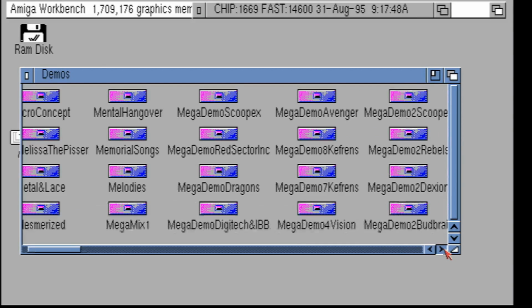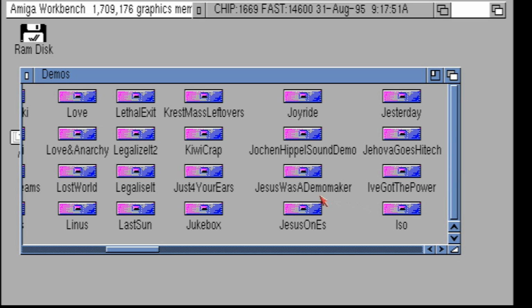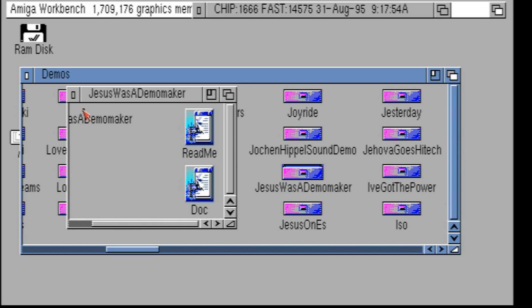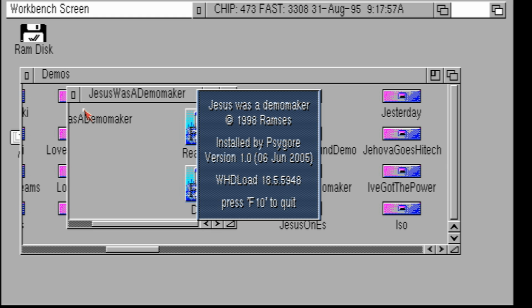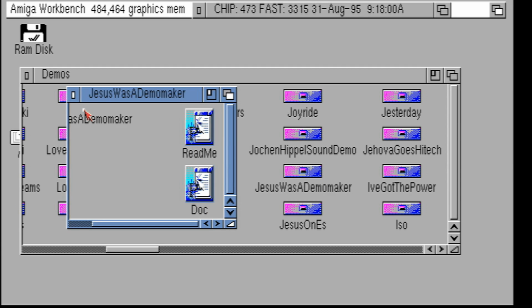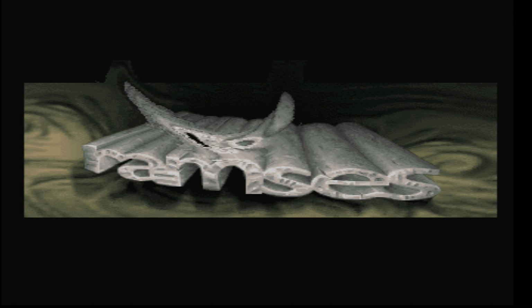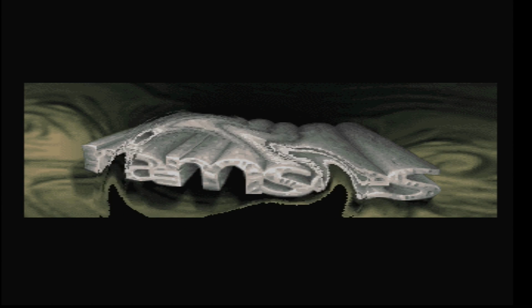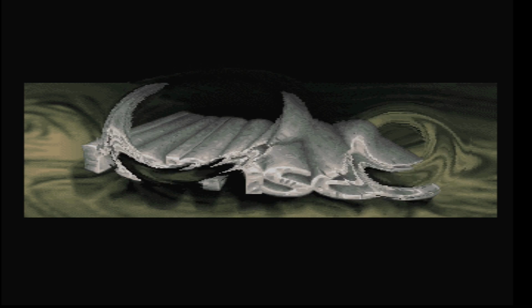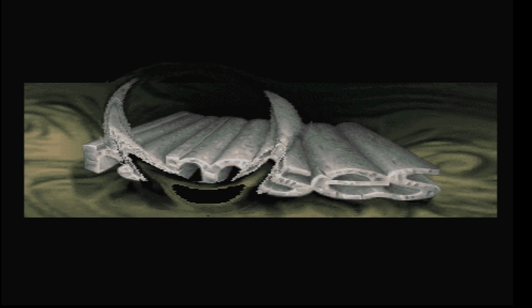So the main thing that everybody wants to see is, how does it run AGA software? So this is an AGA piece of software, WHDLoad, and it's going to automatically switch and you will notice nothing. There you go, it's just switched. And that is absolutely beautiful compared to stuff like the RTG auto switcher that I used to see, or even the Picasso would have a little kind of clunk before it switched. This just works beautifully, and as you can see, this is all AGA footage coming straight out of the machine. And it just looks stunning watching these kind of later demos, stuff that was for the 040 machines, the 060.